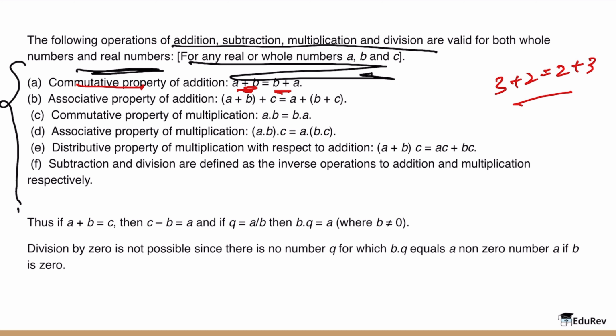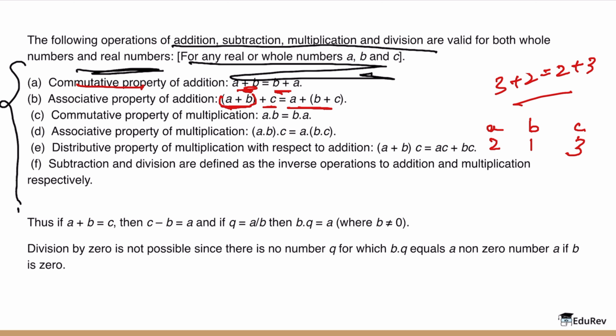Similarly, when I say associative property of addition, you are saying that A in addition with B, when I do initially, this bracket means that first of all, you're doing A plus B. And then you're adding C to the addition of A plus B. So I can say it as that as well. Like suppose I have 2 apples. So A is your apples, B is your banana, and let's suppose C are oranges. So let's say I have 2 apples and I have 1 banana and I have 3 oranges.